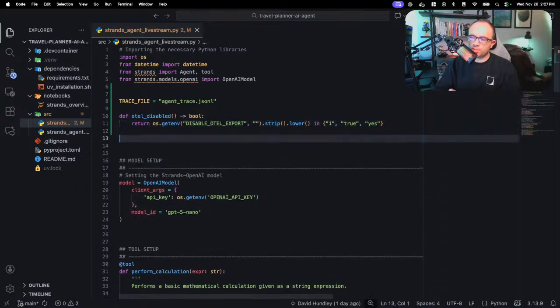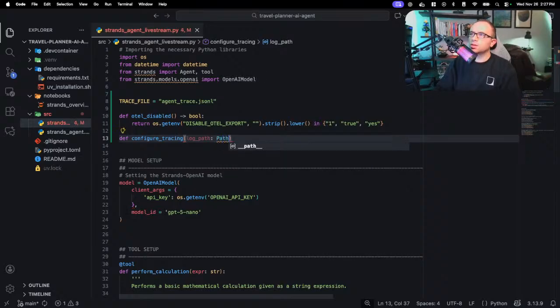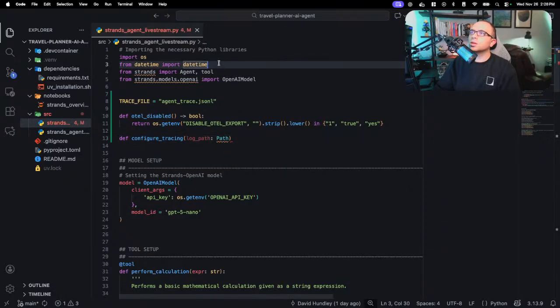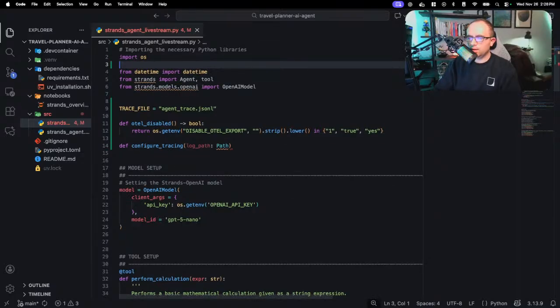So let's go ahead and set up a function that's going to handle the tracing configuration for us. I'm going to say configure tracing. We're going to pass in our log path. It's going to be a Path. I think I need to import something else up here. So I'm going to say from pathlib import Path.